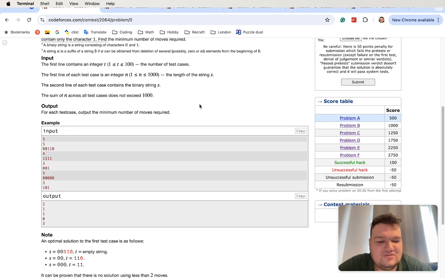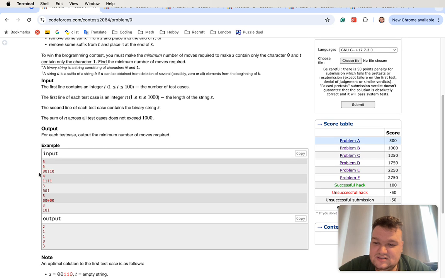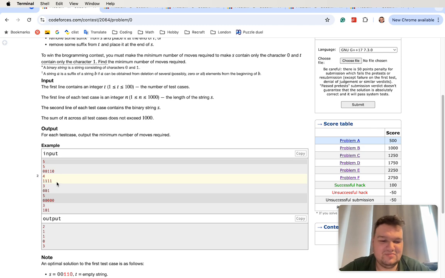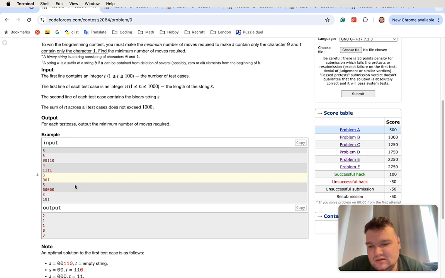Sounds like the answer would depend only on the number of groups of zeros and ones in the original string, and we should suppose that before the string there is a 0, and it looks like the answer is just the number of groups minus 1. Like here we have one group, but not actually, because there is a 0 in the beginning. I think it shouldn't be hard to prove that.